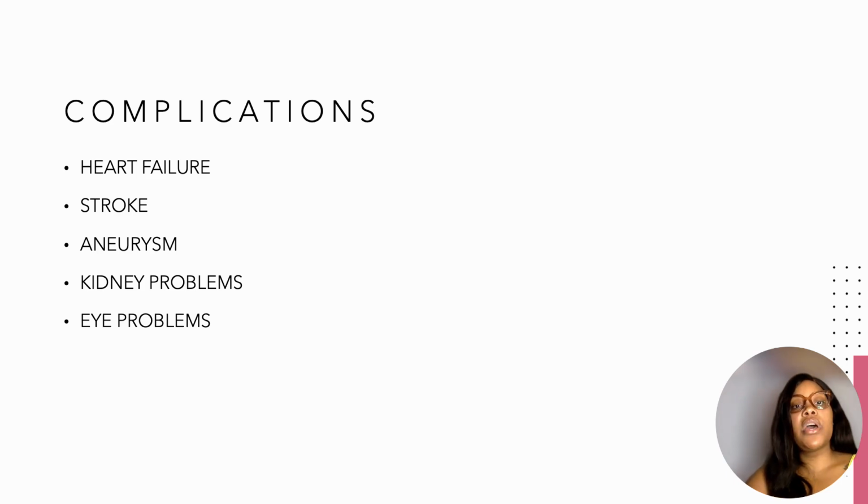And then the last one is aneurysm. High blood pressure can weaken the blood vessels and put the patient at risk for aneurysm, which is basically bulging or stretching of your blood vessels. And these can rupture, and that's life-threatening. So you guys, it is so important, especially for newly diagnosed patients, to know the severity of high blood pressure. Knowing that if you don't change your eating habits, and if you don't take your medication, these are some serious things that you could be facing.